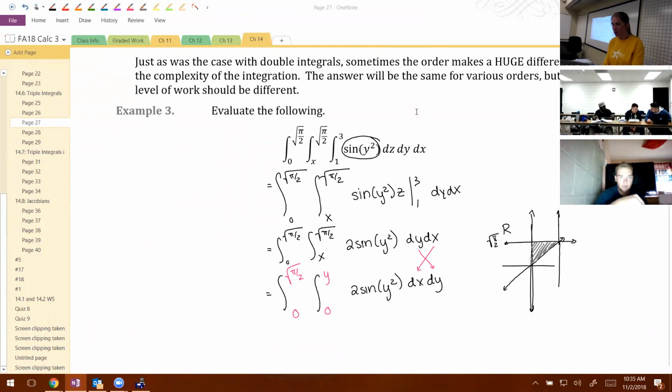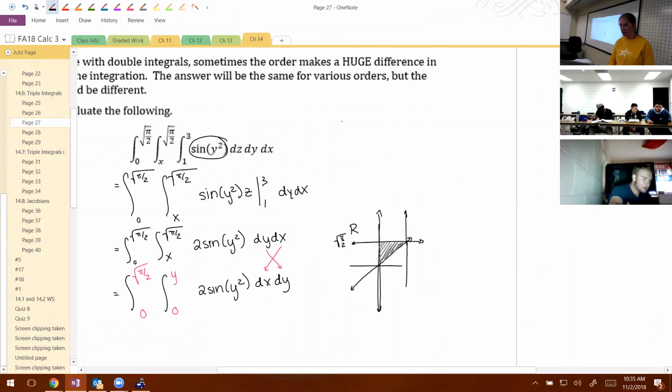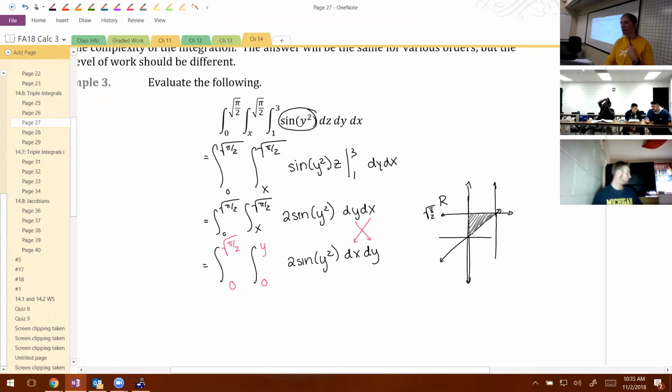If we think about inner limits being simple and outer limits being complicated, it doesn't really apply here because 1 and 3 are very simple, and that's okay. That doesn't really change things for us too much. But when we're setting it up ourselves, we need to make sure we're reducing the number of variables as we move out. And then just be careful working through this. Since we have more variables, it's easy to confuse which one's actually a variable and which one's kind of constant at that time, but that just takes some practice.